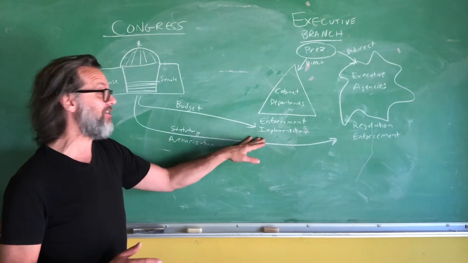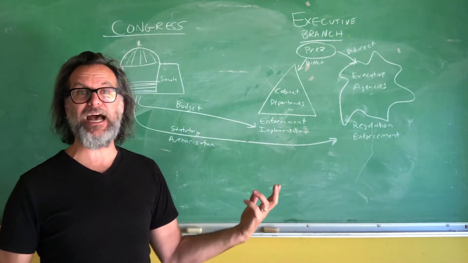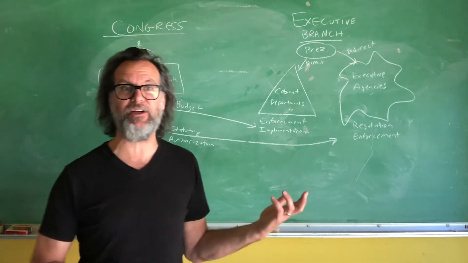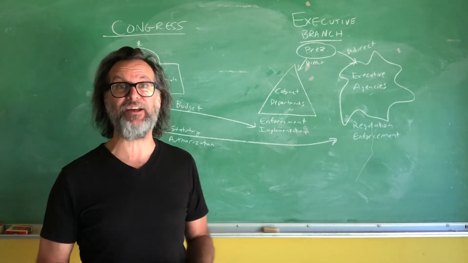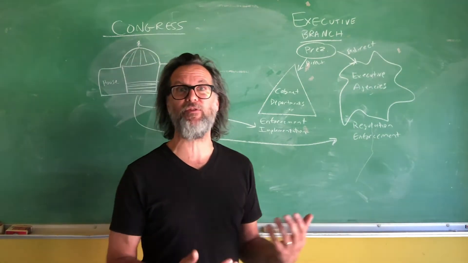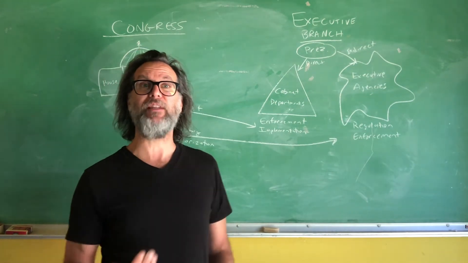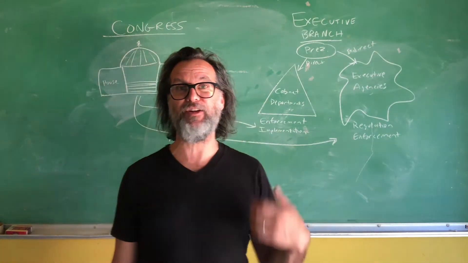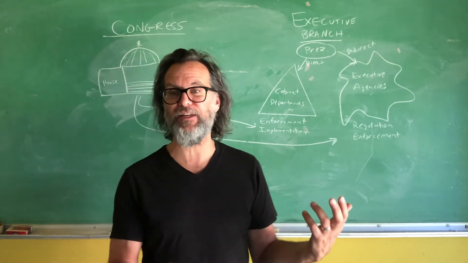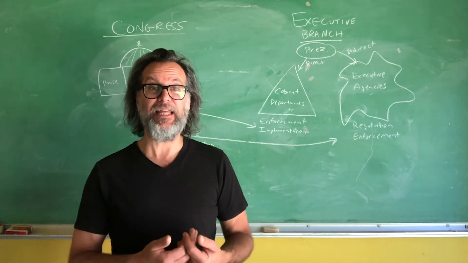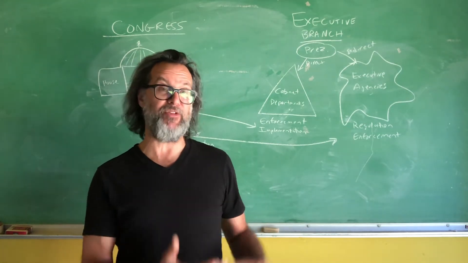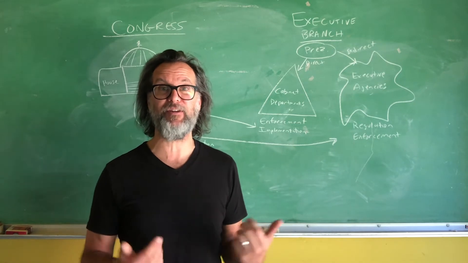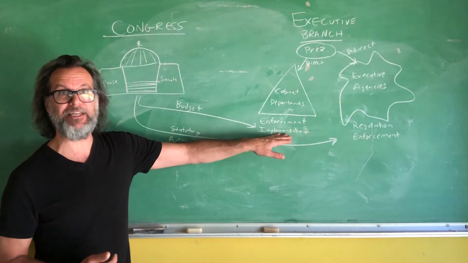Budget is key to both enforcement and implementation. The more money an agency has, the more effectively it can enforce a law. If the civil rights division of the Justice Department has two lawyers versus fifty, it will handle fewer or more civil rights complaints and enforce the relevant statutes more or less effectively. Similarly, if the Department of Health and Human Services is implementing Affordable Care Act subsidies, its implementation will depend on the budget — more money means it happens more quickly; less money means inefficiency and people falling through the cracks.